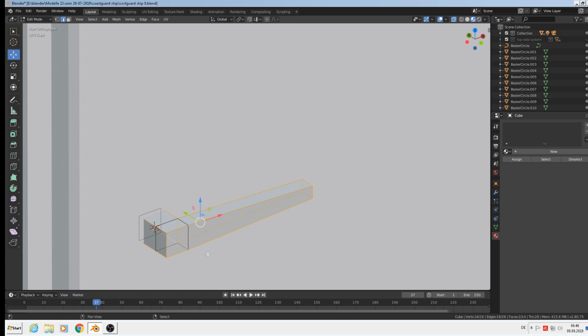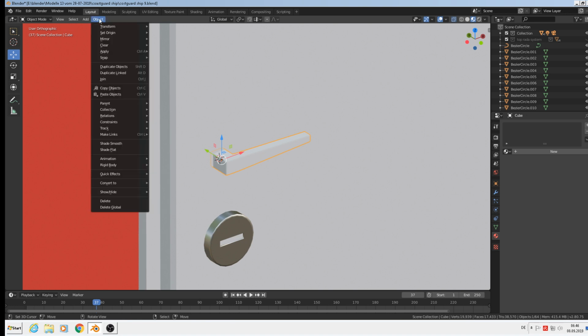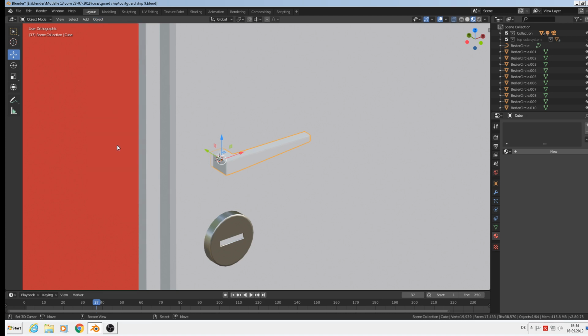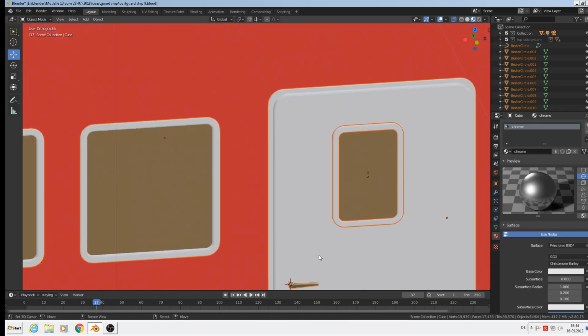Think we are done. Control B and move. Good. That needs a shade smooth also. And we need there that chrome again. So have that.